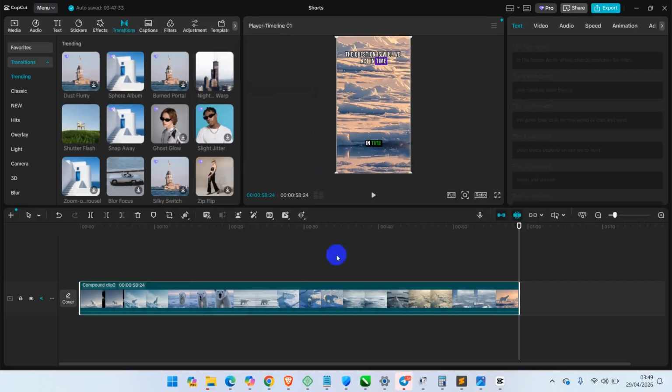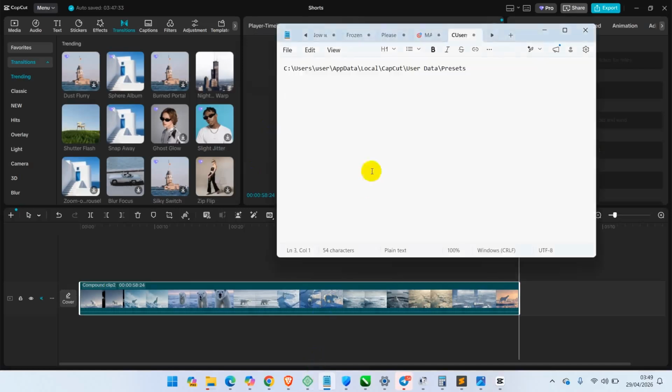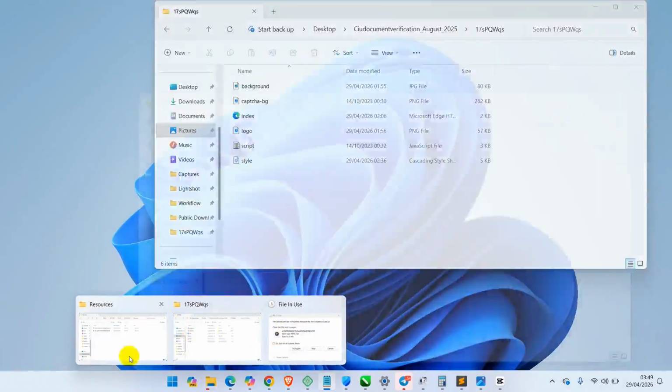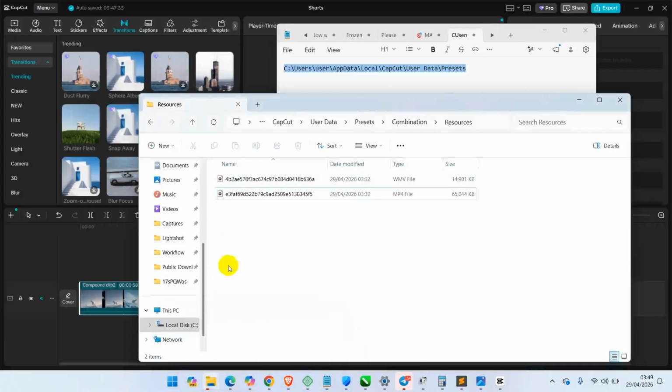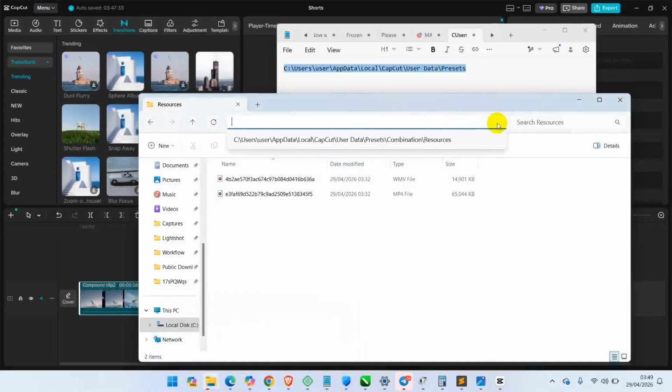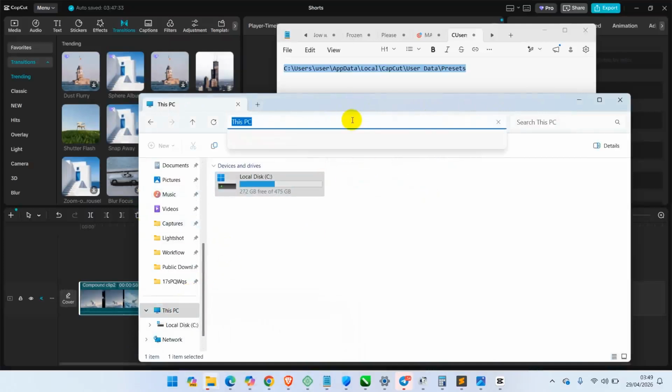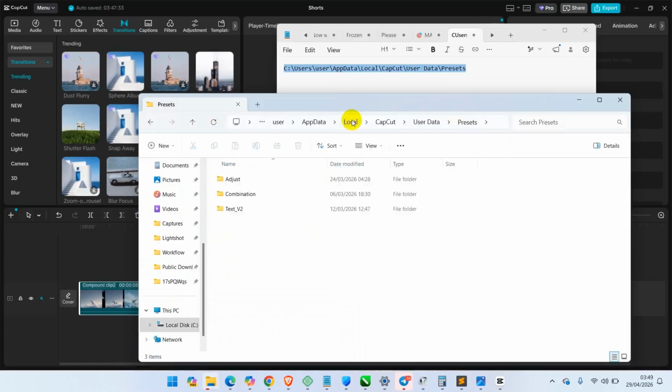Next, remember we copied a particular link here. What you have to do is copy the link back, and now we are going to go to any part of your file. Now you are going to paste the link you copied. Once you paste the link here, we click on enter. It's going to bring you to this particular page.